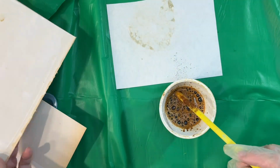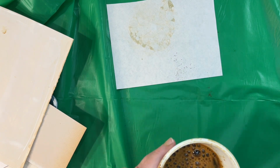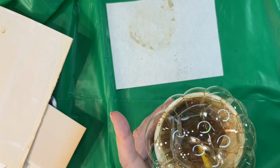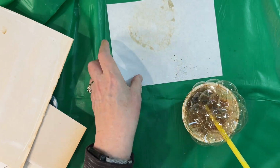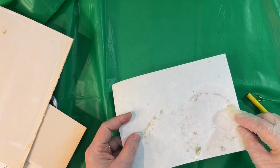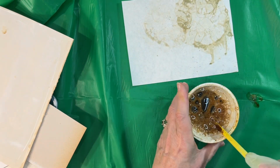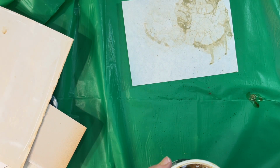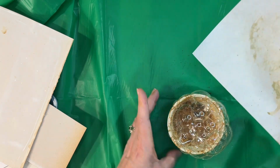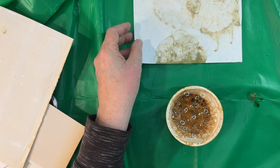But let's just go back to this because I know I'm fine with it being kind of faint, but let's see. Yeah, it looks like it has a little more brown. It'll show up much better once it's dry. Maybe we can try scooping it off. How about that?